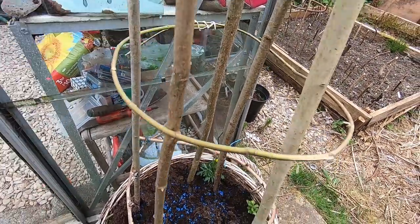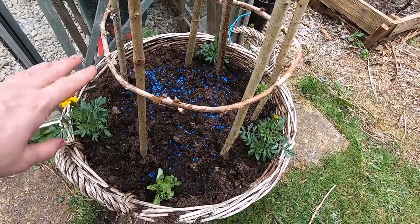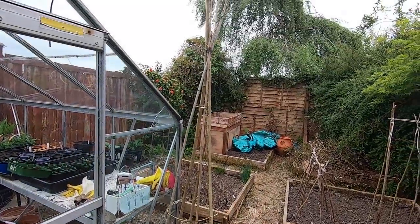I had some wire ties, popped them round to make them circular. Not my finest moment, but you have to make do with what you've got at these times. So I think it looks quite pretty. And when the beans start growing up there, it's going to look really nice.